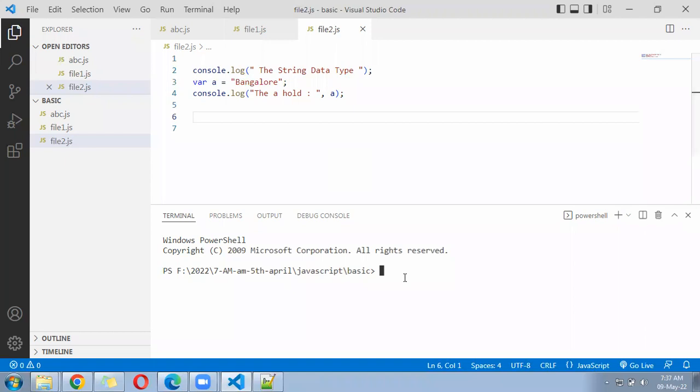Hope you are able to print node file2.js. That returned a hold Bangalore.